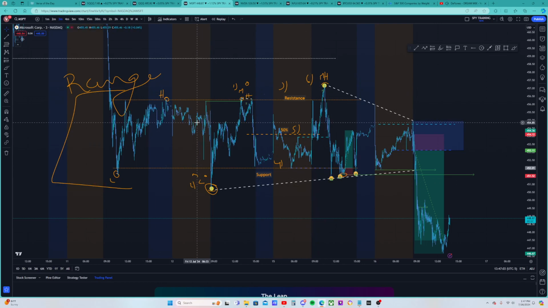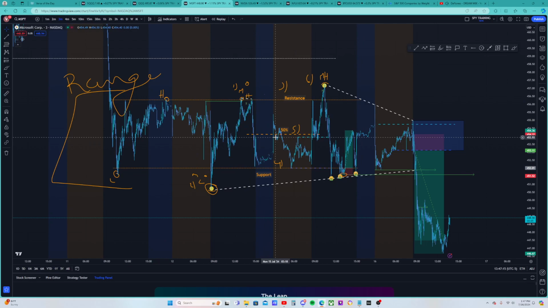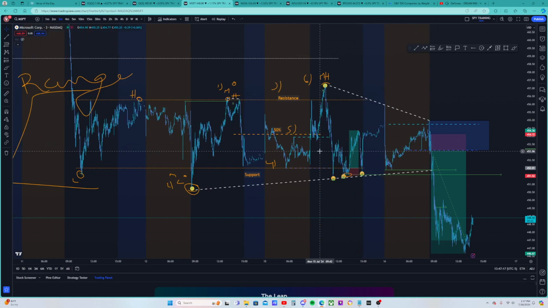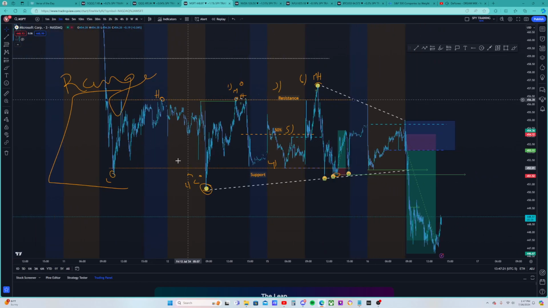It doesn't go much more in depth than understanding the definitions and how to label and identify this, and then seeing it as a big picture whole, right? That's what really the skill is here, seeing the big picture whole, and then being able to do the easy part, which is, hey, I know how to press a button to enter, and press a button to close once the move has happened. It's really just finding the setup that takes the effort and skill, right?